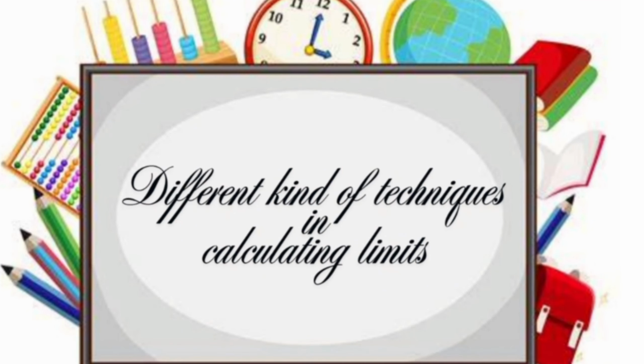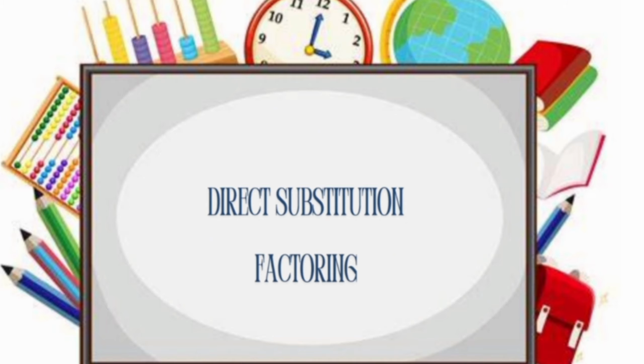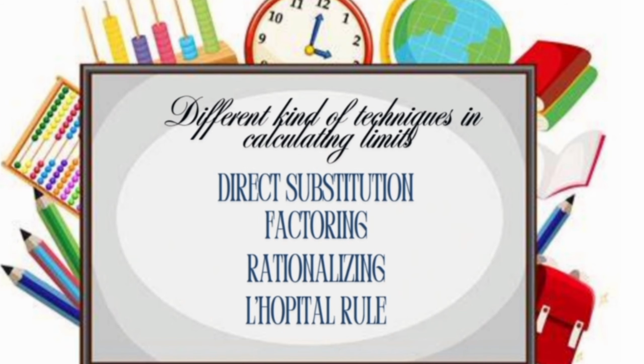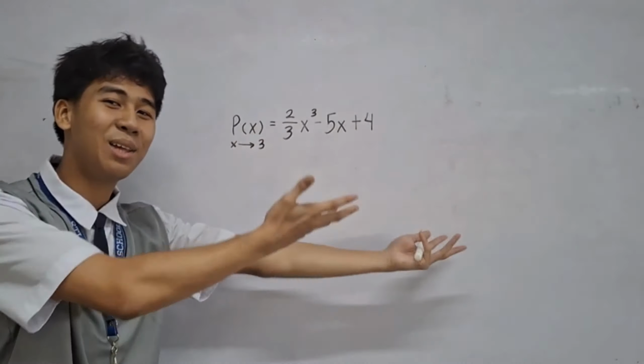We have a bunch of techniques in calculating limits. Can you name one? Great job! We have direct substitution, factoring, rationalizing, and L'Hopital's rule. But today, we're only going to focus on substituting and factoring just to make our life a little easier. Trust me, these two techniques are really helpful and will get us through most of the problems smoothly. But first, tell me, where is the equation? That's right, it's right behind me.